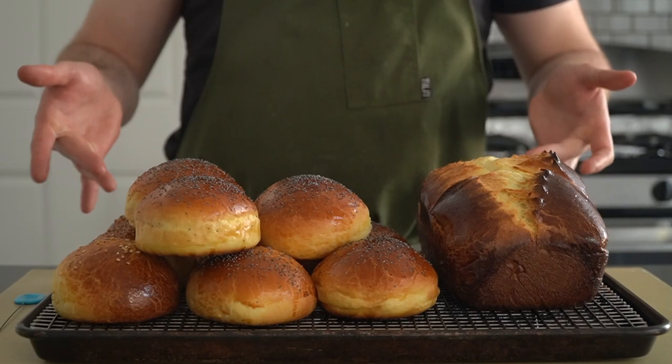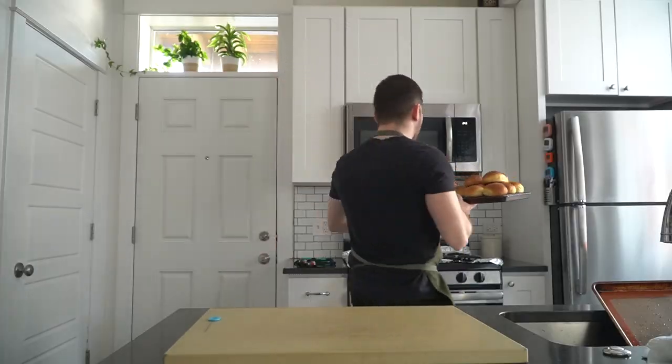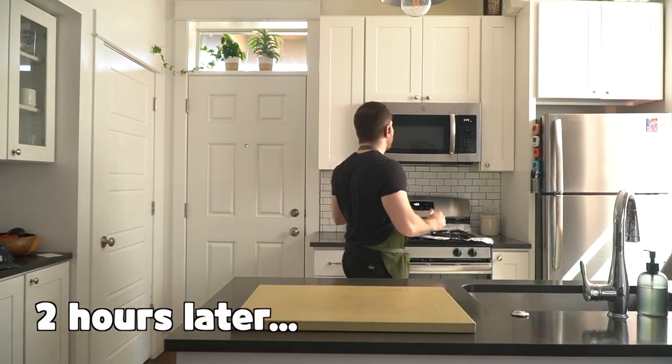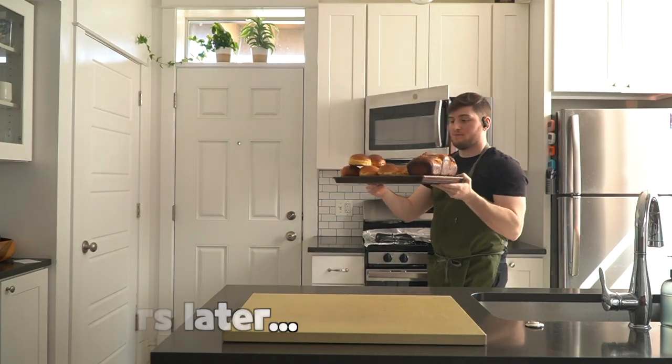Almost, almost ready. I know it's gonna be tough, but you gotta let these all rest for at least an hour, preferably an hour and a half, 2 hours. If you slice into the bread too early, it can result in a dry and or gummy bread, and you know, you've come this far, so just wait.